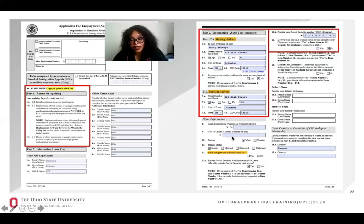No, I haven't. A student will only have that if they're filing online. Oh, but for SEVIS, yeah. All right, so it doesn't apply. This one will most likely be N/A as well. Number 10, marital status. These are all pretty straightforward. Number 12, have you ever previously filed for the I-765? This is basically asking, have you ever applied for OPT in the past? So either check yes or no.